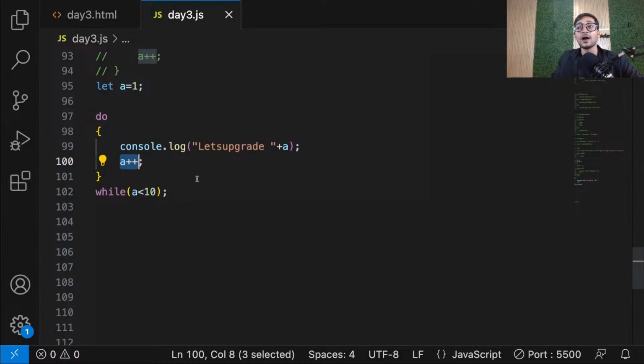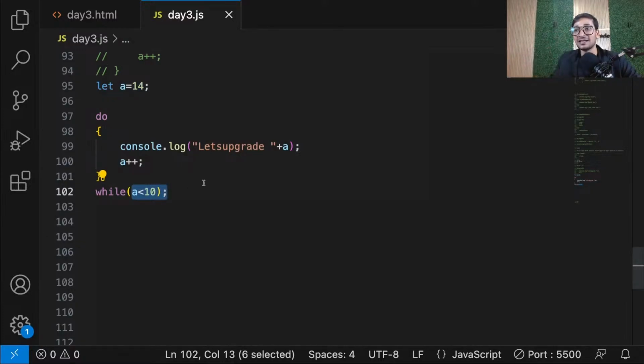Go back. But now there is one slight difference here. That is, let's say I make my a as 14, right? And now if you see, for the first time only, my condition is going to be wrong because a is 14. And if you just check it, 14 is not less than 10. That means for the first time only, the condition is wrong here.